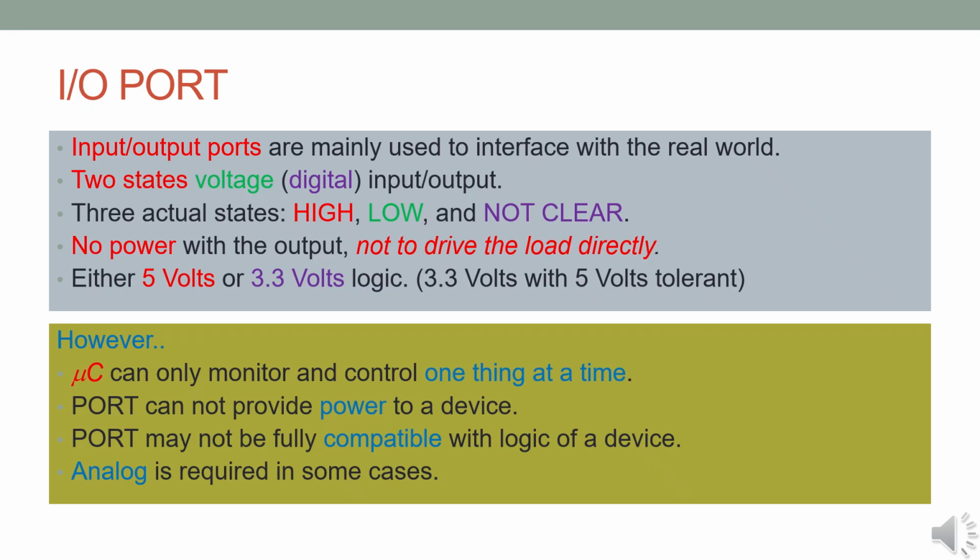While GPIO is fundamentally digital, it's also possible to work with analog values using external modules, such as analog-to-digital converters, ADCs. This allows the system to interpret signal levels that represent varying physical quantities, such as temperature or light intensity. Each GPIO pin is programmable, meaning we can configure it in software as either an input pin to read data from sensors or an output pin to send control signals to actuators. Modern GPIO interfaces also offer additional features such as internal pull-up or pull-down resistors, edge detection, and signal debouncing.